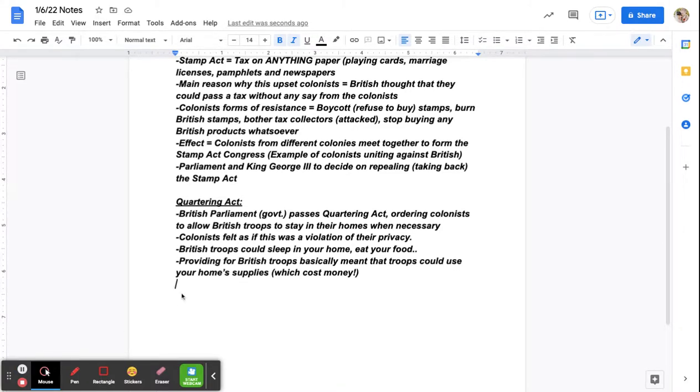It's also important to note that colonists were not excited to have to host these British troops, and we know this. So oftentimes that would kind of filter into how they treated these British troops. So even though you're a British troop and you might be staying in somebody's home and getting to use some of their items if you needed to, it wasn't always a pleasant experience for you, because oftentimes colonists would treat the soldiers poorly who stayed in their home.